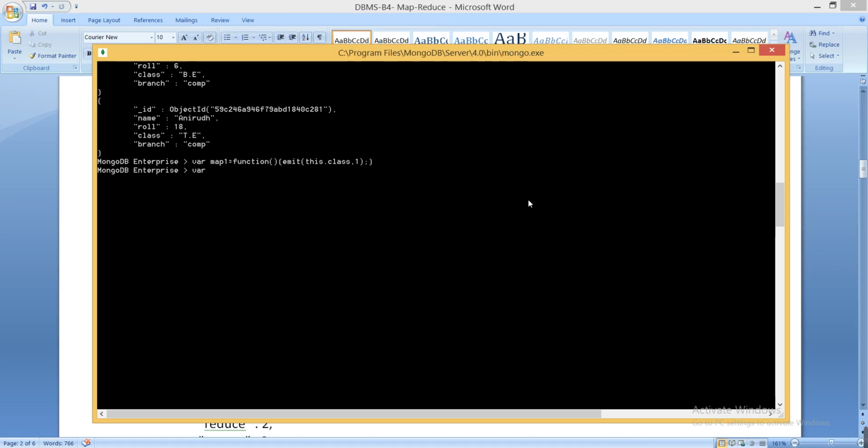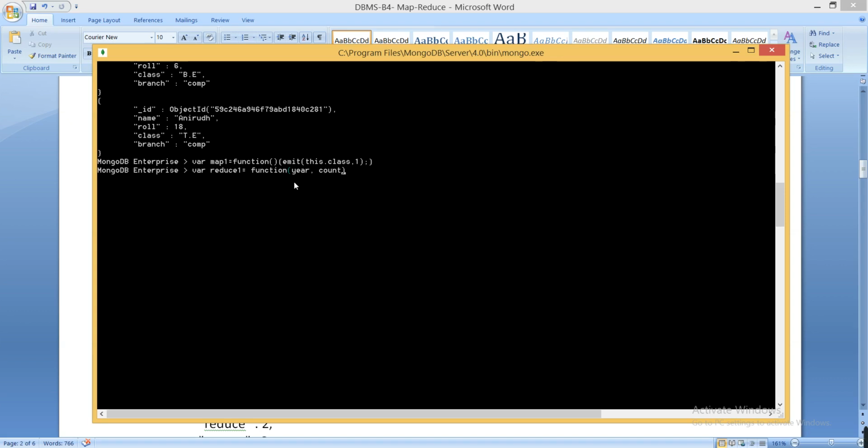So we'll go for creating the reduce function. So var reduce1 is equal to function. Now, as we discussed, it is going to accept the key-value pair which is emitted from the mapping function. So let us accept this as year, comma, count.